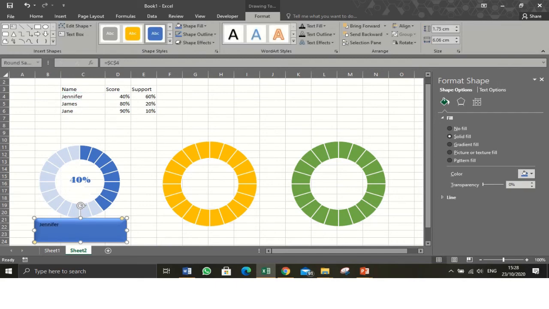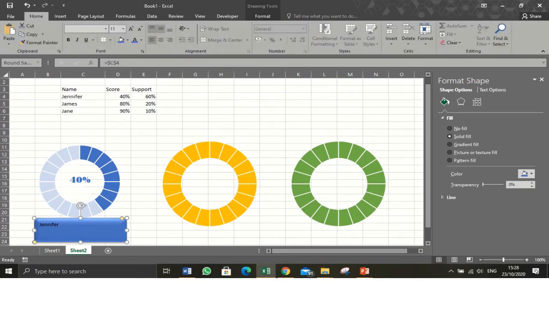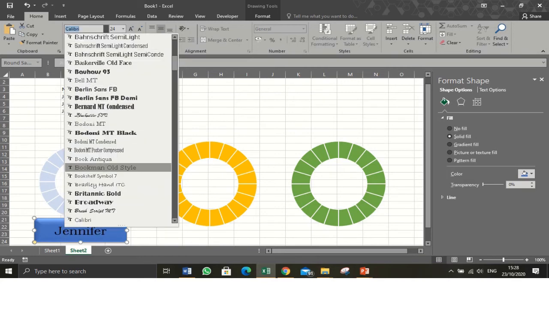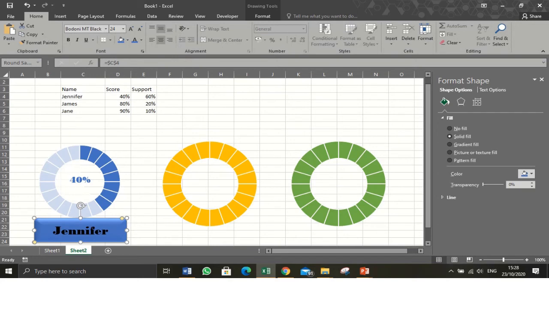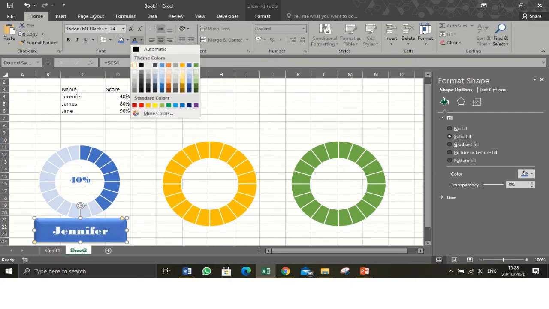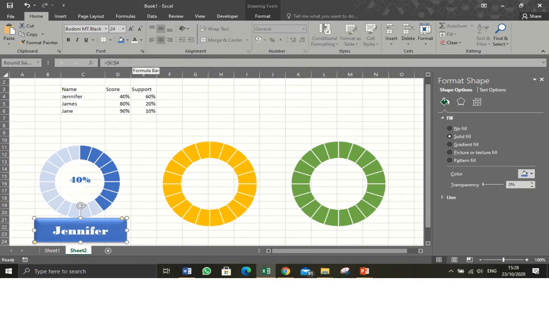So now for justification, I need to make it in the middle, in the center. Increase the font size. Change the font type. Also, I'll change the text color to white. So now this is basically how I've done my chart.